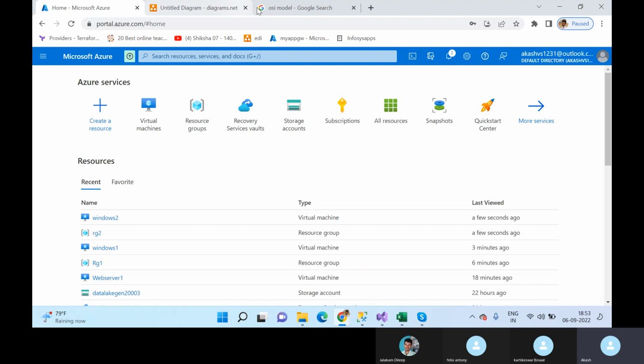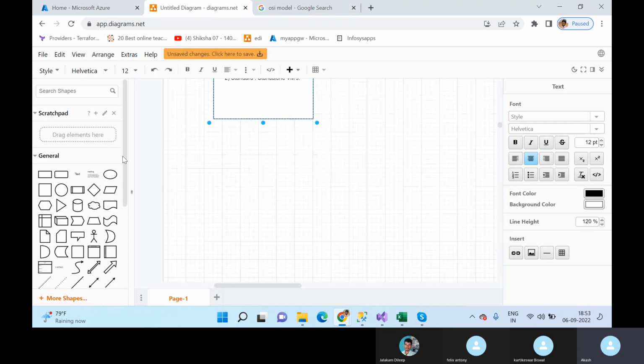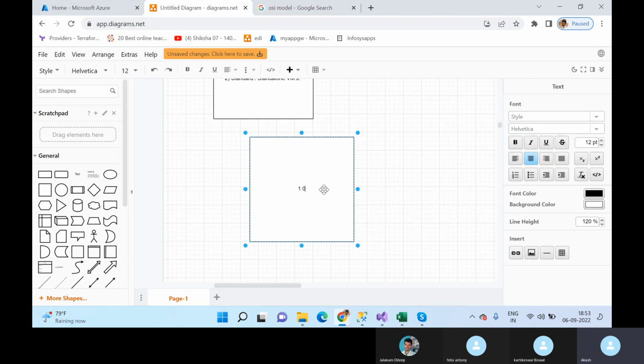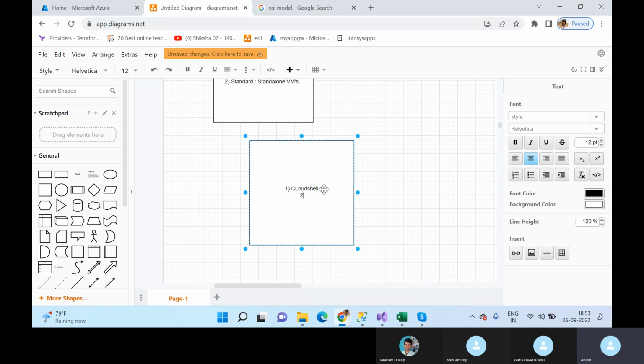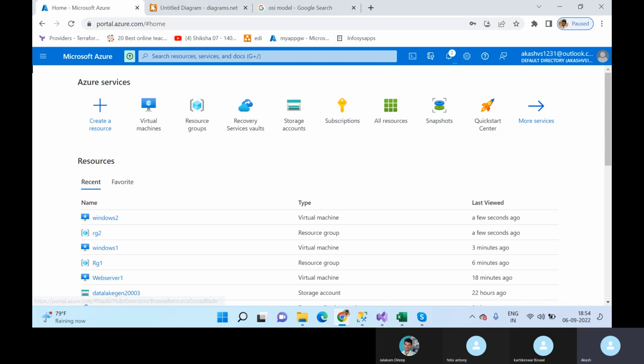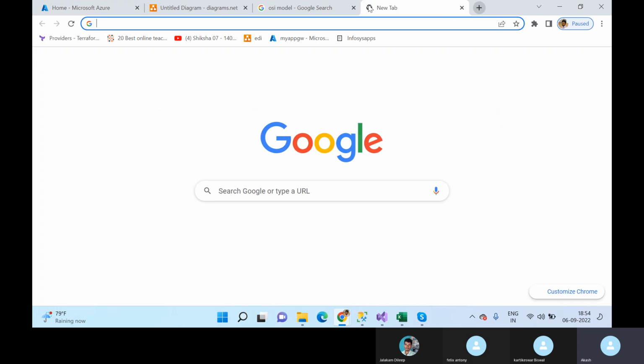What I'm going to do is deploy IIS. IIS stands for Internet Information Services. I'm going to do it step by step using Cloud Shell. I already have a script which is going to deploy IIS on the machine and make it a website. So basically I'm deploying a script to make my virtual machine a website. That is pretty much what I am going to do.